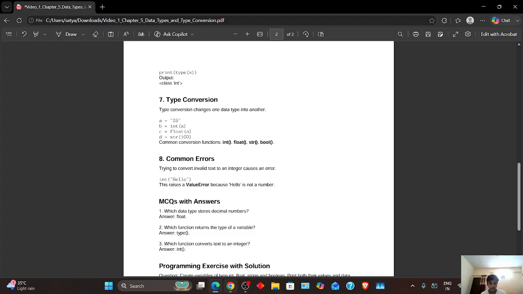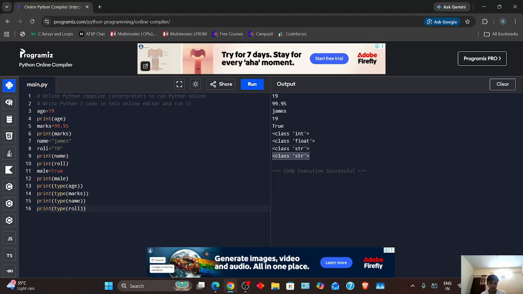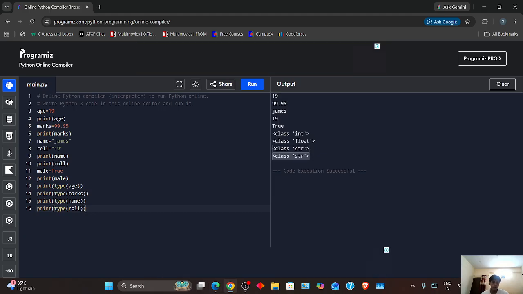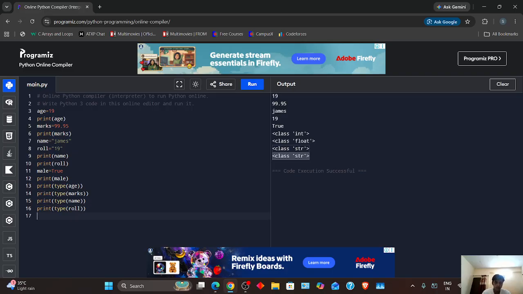Here we put age already as an integer, then float of age.